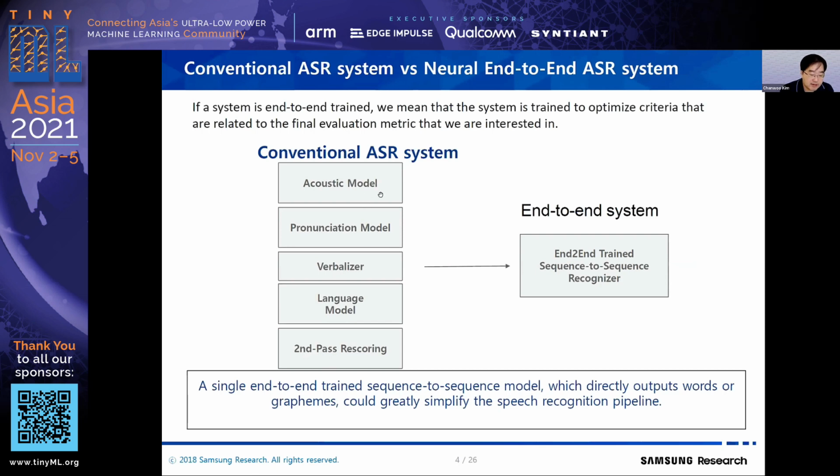So in the conventional system, as mentioned in the previous slide, there are many different components, and all these components were constructed using different technology, such as hidden Markov model, statistical n-gram, and some kinds of dictionary, and so on. And in the end-to-end speech recognition system, actually everything is trained as a big chunk of a neural network. So the structure can be much simpler, and it's much more compact. So this end-to-end speech recognition system is much more appropriate for on-device applications compared to conventional ASR systems.